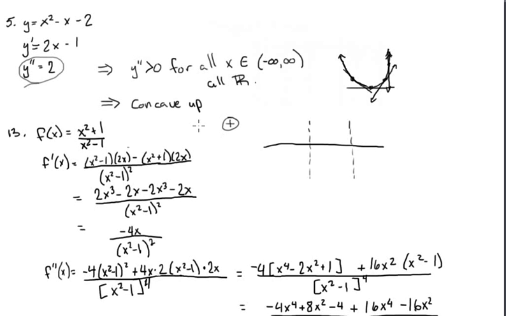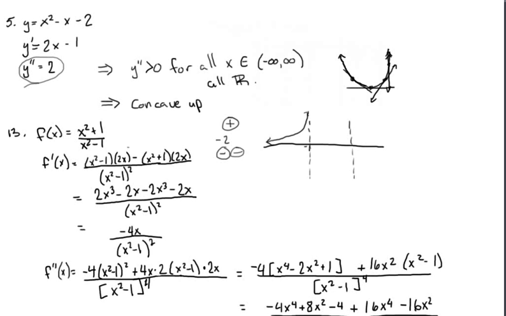So let's use a test point, something less than negative 1. We'll try out maybe negative 2 instead of negative 3. So it's going to become negative 2 minus 1, so that's going to be negative, and negative 2 plus 1, that is going to still be negative. So we're probably going to get something to the right of negative 1 that looks something like that.